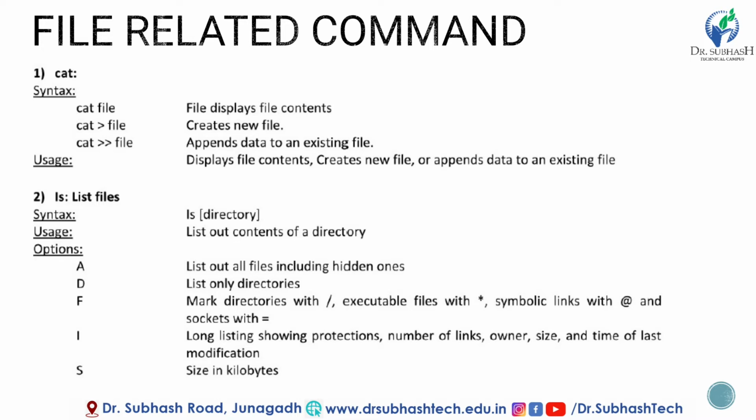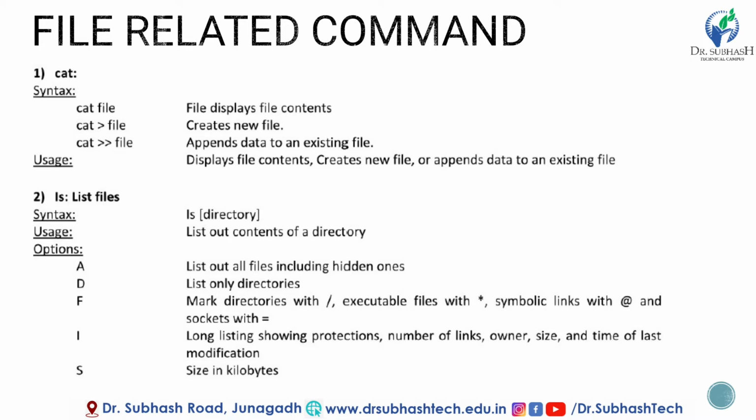Second one is ls, list files. So its syntax is ls directory. What is the usage of it? It lists out contents of a directory. So options are A, D, F, L, S. A lists out all files including hidden ones. Then D is for listing only directories. Then F means mark directories with slash, executable files with star, symbolic links with @, and sockets with =.